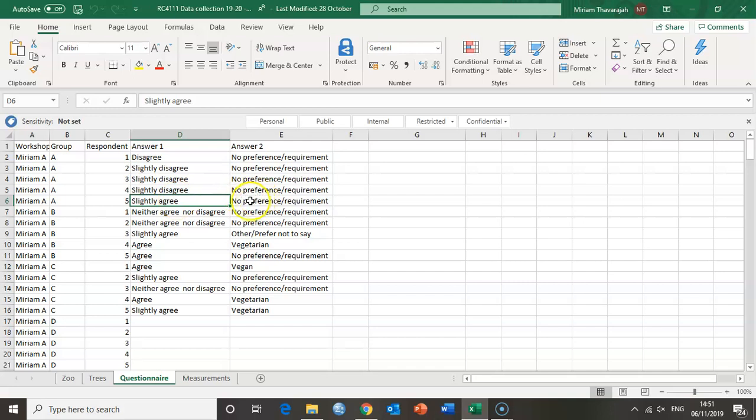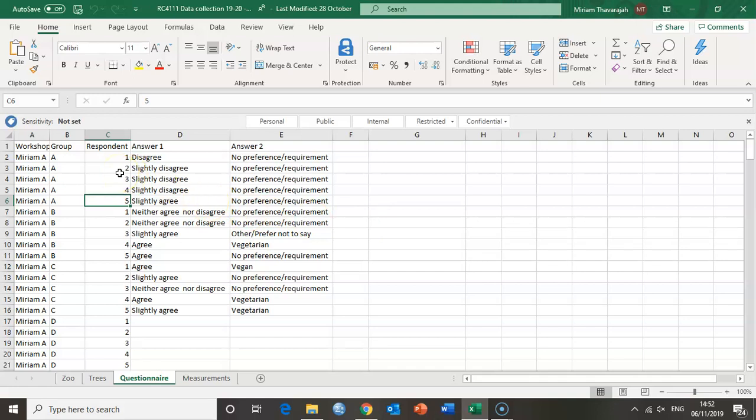So you have essentially a position of the different cells, and then you also have the content that's in the cells. So cell D6 says slightly agree, and cell C6 says the number 5, and so on. And essentially that's all Excel needs to do everything it wants to do with the data that we input: it needs to know where the information is and what information there is. So the content as well as the position of the cells.